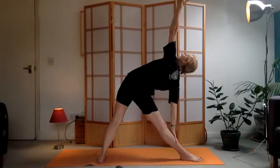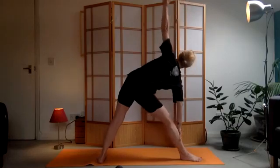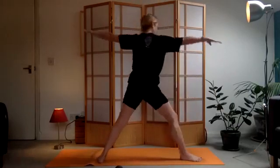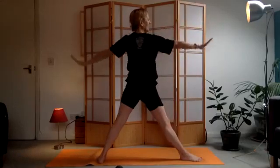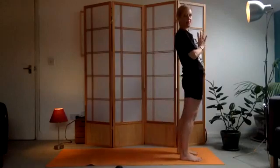Feel the movement of the breath. Everything is moving, expanding, contracting, constantly changing. Use the inhale and bend the right knee to come up. Exhaling, lower the arms down. Bend into the left knee and bring yourself back to the front of the mat.